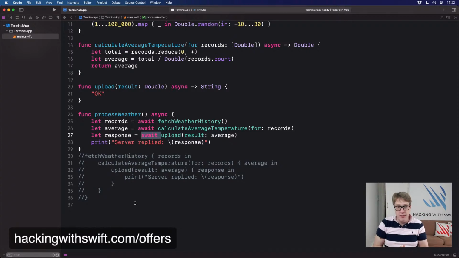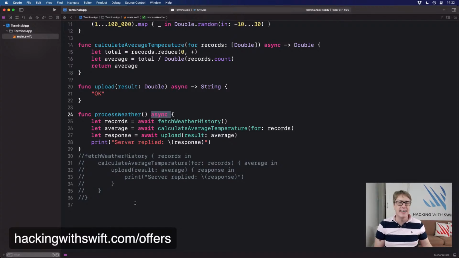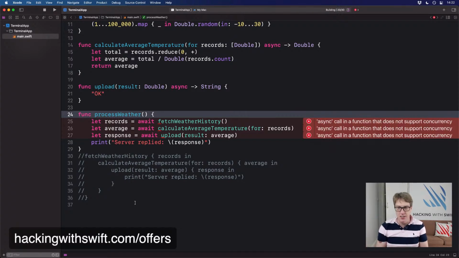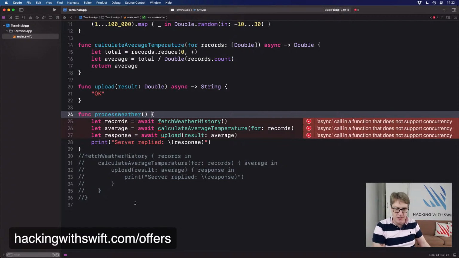So these are maybe suspension points when work might stop temporarily and come back later on. We don't know, but in this case, it's just beautiful, clear, simplified code. Now there are a handful of rules around doing this stuff. You'll see I've marked process weather as being itself an async function, because if I remove that, I've now got a synchronous function, and this synchronous function is trying to call asynchronous functions, and you can see it's very unhappy. It does not like that one at all, because synchronous functions cannot just call asynchronous functions. It wouldn't make sense. They don't understand how to suspend their work, how to yield their thread back up to the system to do something else with. Asynchronous functions do.